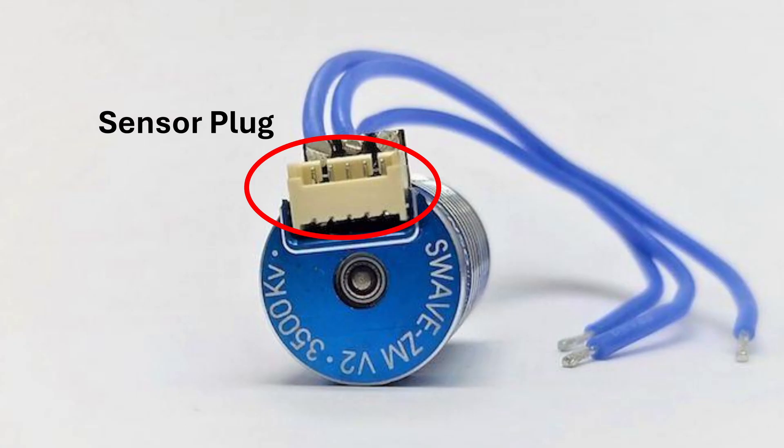There are two sub-categories of brushless motors: sensored and non-sensored. The sensor is placed on the motor and connected to the ESC, which allows more precise control of the motor by offering more settings. It won't make the motor more powerful, but it will make it more pleasant and smoother to drive. Not all electronics are compatible with the sensor.